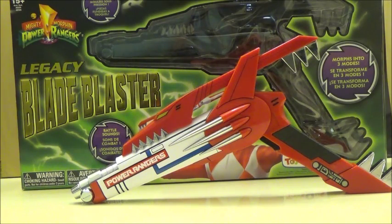What's also cool is that because it went on sale for around $50, I was able to use some Toys R Us rewards coupons and get it for around $30, which I think is quite worth the price. The $80 price is a lot. I understand why it was priced that way, but it was just something I couldn't afford. So it's nice to get a hold of this Blade Blaster for a pretty good price.